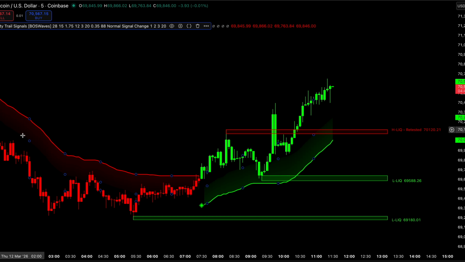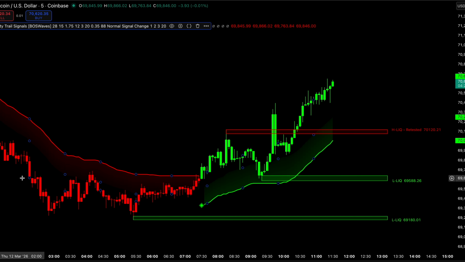When volatility expands, like in an area over here, the trail gives price more room. When things tighten up, such as in an area like here, it closes in. It adapts automatically, so you're never fighting the wrong settings for the current environment. When price holds on the right side of the trail, candles print in the trend color and the structure is confirmed. The fill between the trail and the baseline gives you an immediate visual read on how much separation exists.